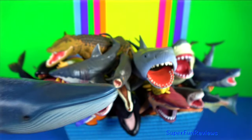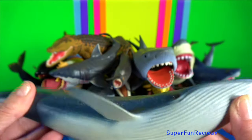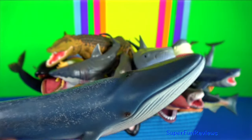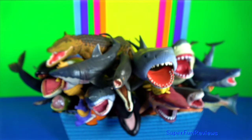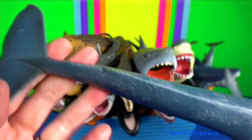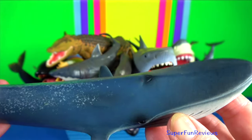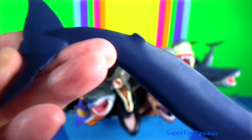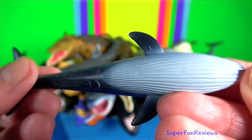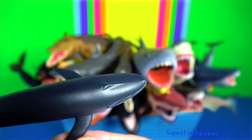Blue whale — they reproduce via sexual reproduction, with the male and female each producing haploid gametes. Male gametes are sperm and the female gametes are eggs; a single sperm and egg fertilise to form a diploid zygote. After a very elaborate mating ritual, where the male and female spend time rolling around each other, they take a deep dive into the ocean abyss. Suddenly they fly upwards and cross the surface. As they do, the male deposits the sperm into the female. The males have a fibroelastic penis and the retracted penis curves in an S-shaped loop and stays inside the body. When erect, it extends out of the genital slit.